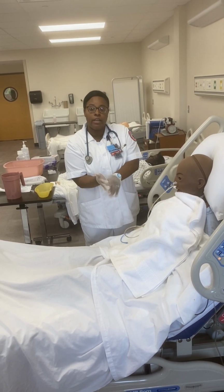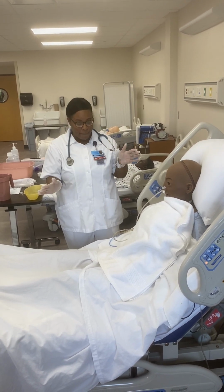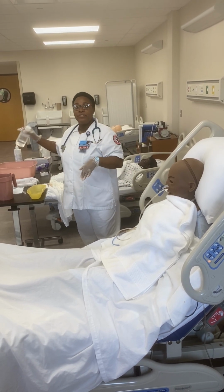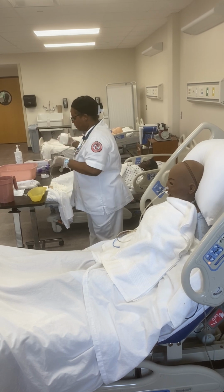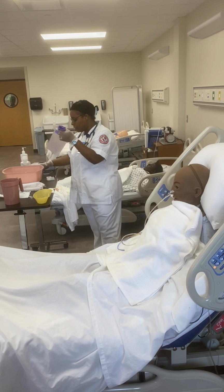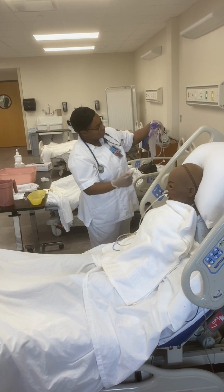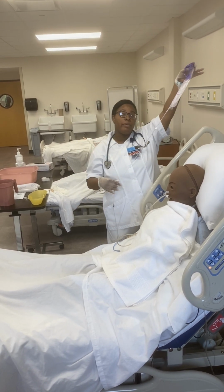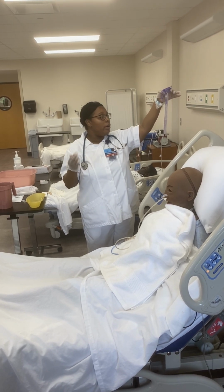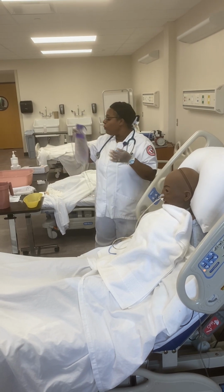All right, for enteral feeding, first thing, I already said I'm going to verify my physician's order, check my patient, identify my patient. I'm going to prepare my enteral feeding and pour it into the bag. I'm going to hang it up. If I'm going to instill it by bolus, it'll be a gravity bolus. We'll allow it to go by gravity, or we can hook it up to a feeding pump. But first, we have to check placement.